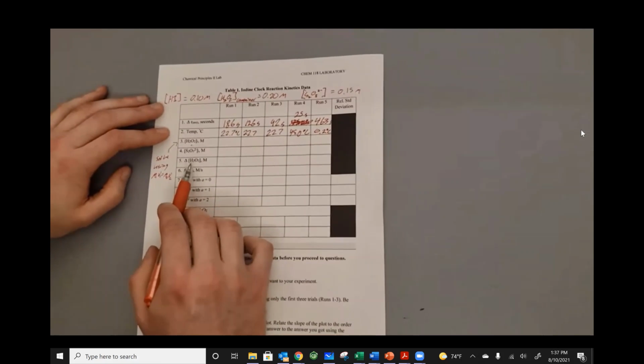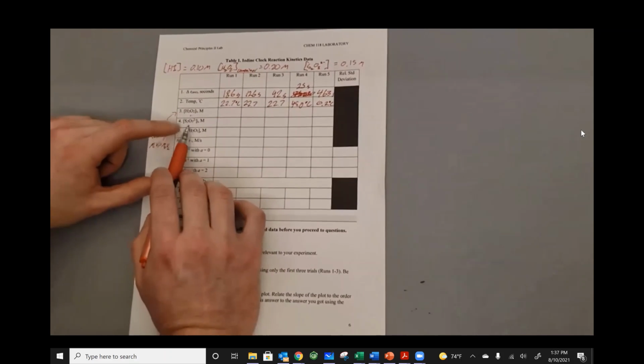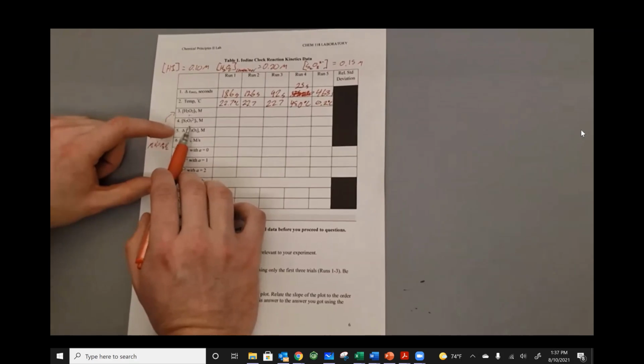And then you should be able to easily relate our delta hydrogen peroxide to the initial concentration of S2O3, because the change in hydrogen peroxide should be correlated directly to our initial concentration. We don't see the iodine reaction occur until all of our thiosulfate is consumed. So this should be equal to some factor of 2 or divided by 2, depending on if you do it correctly. The rate is going to be your row 5 divided by 1.